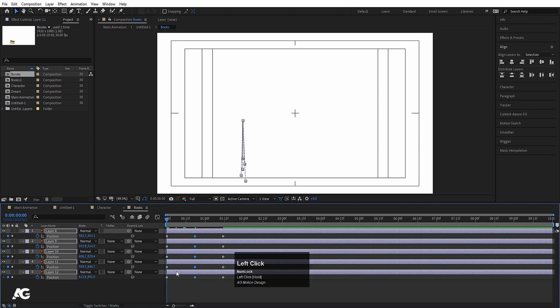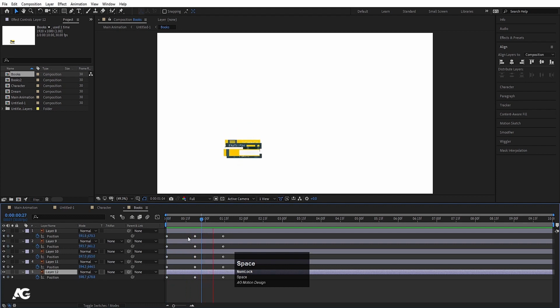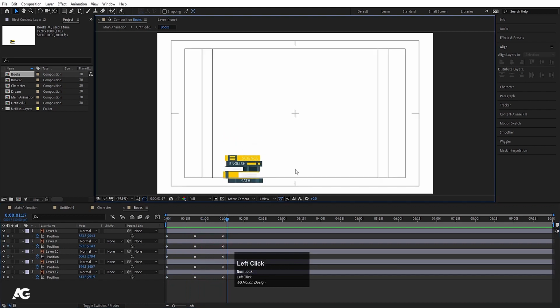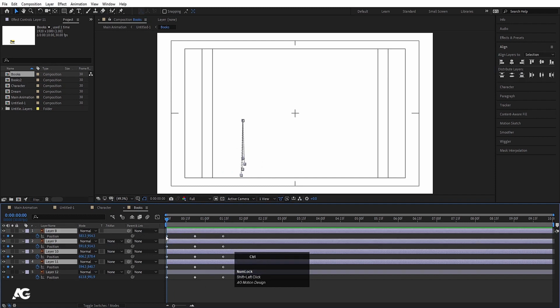Go to the start. Yep, so now this is my math book which is at the bottom. So we will go to the start again and I'll select this keyframe, hit Ctrl C, select all the keyframes above at the start and press Ctrl V. So this is going to be the position of each and every book.